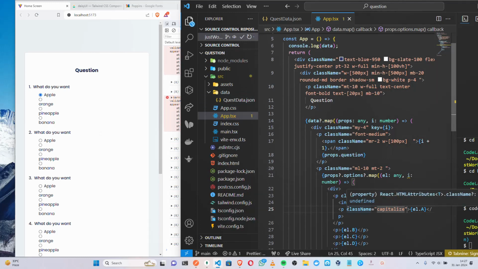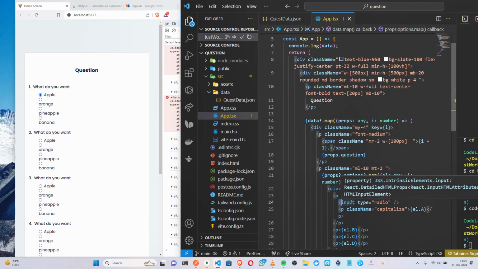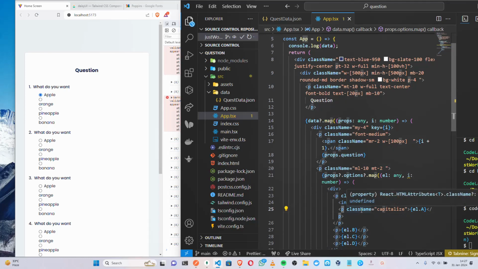Now, another thing I would want to do is, anytime we're using input and we want to make a reference to it, it would make sense for us to use label, rather than this p tag. So I'm going to change it to be label.